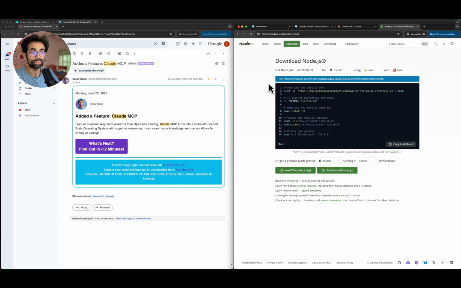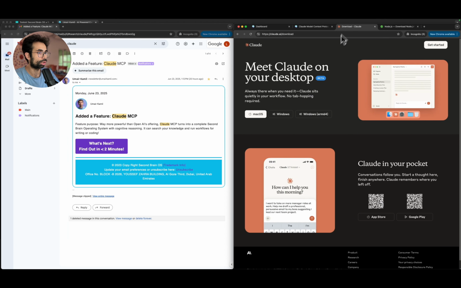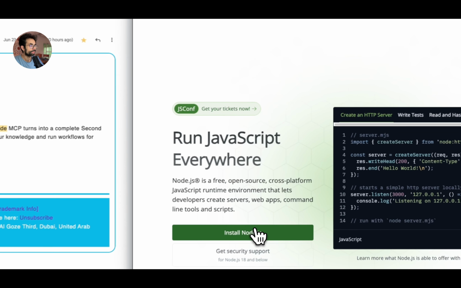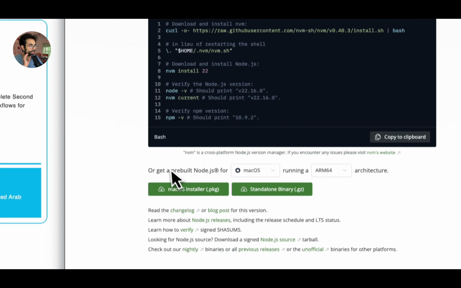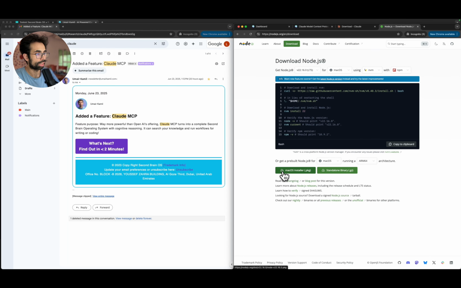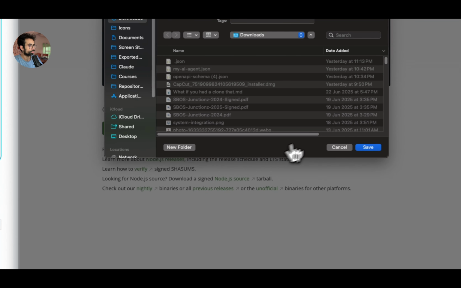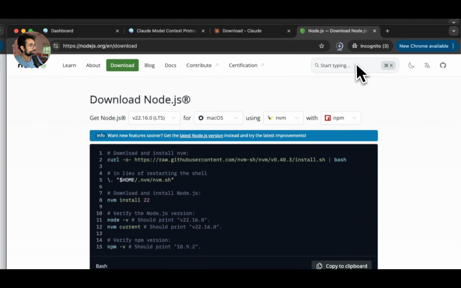So you head over here, and just like we saw on what Claude did, it highlighted the one that you need. Node.js will also highlight the one that you need. So you'll end up on a page like this when you go here, nodejs.org/en, en for English, press install, and it will already pick the best suitable package for you. So now click over here, and this will download the Node.js package. Let me just show you what that means. I'm just going to download it to my downloads folder.